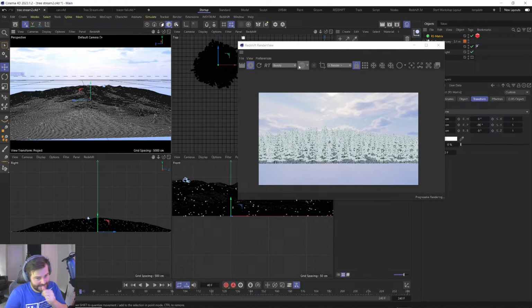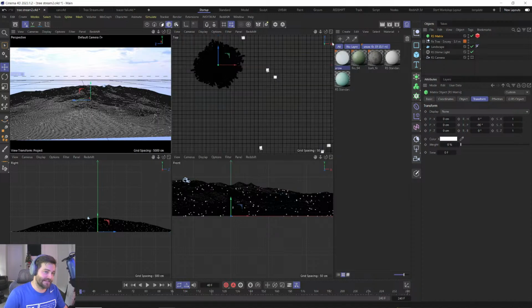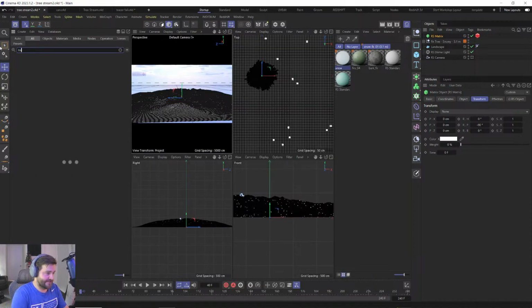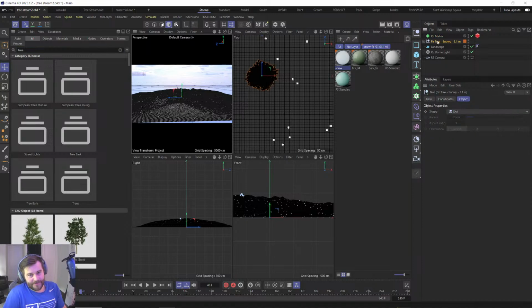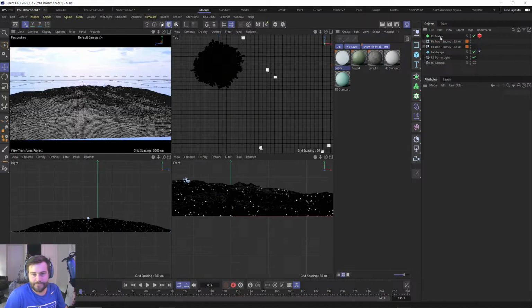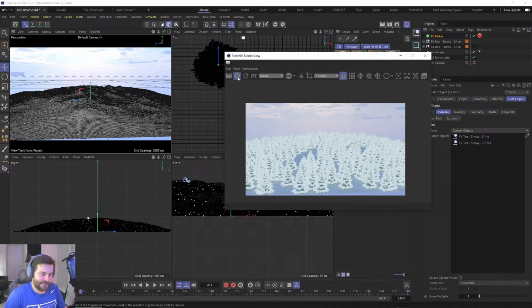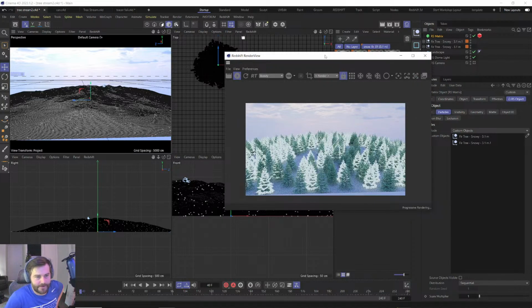You know, there's 1,000 of them. They're way too big. I want it to look like a really super dense forest, right? Save. You got them facing the right way. What we can do is we could add the tree. I like to add in the tree that doesn't have snow on it as well, but I think what I'll do is I'm just going to copy it and delete the snow. We'll throw that in there too. Matrix object and add that one. And so that should just give us that same tree without snow, right? Yeah, there we go. Cool.